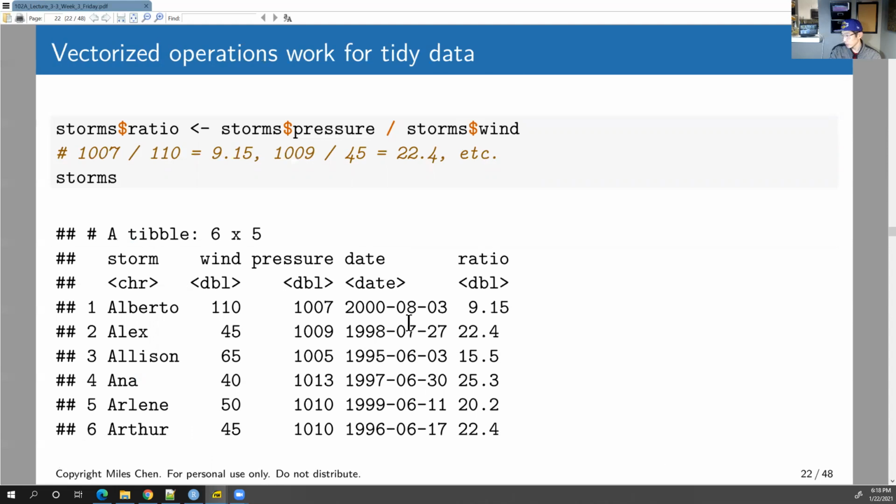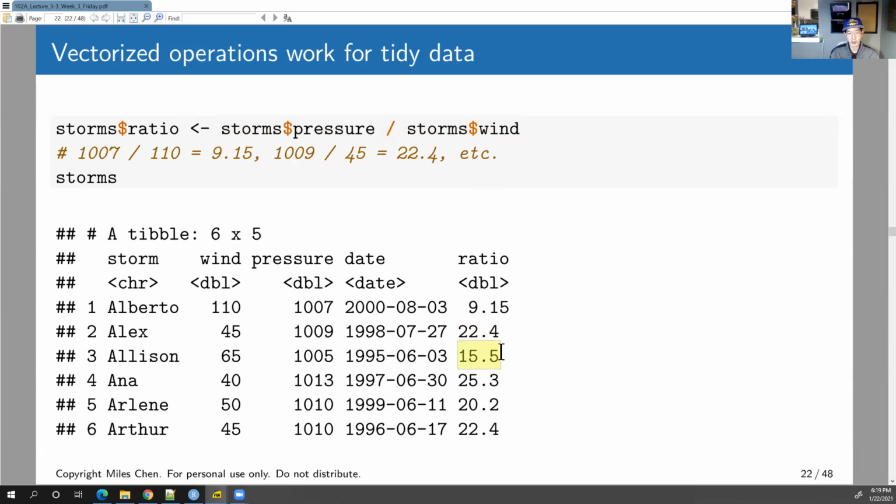Okay, and when your data is tidy, you can easily create new columns using vector operations. So if I want to create a column where I take the air pressure and divide by the wind speed, say 1007 divided by 110, I can just do that easily using a vectorized operation. I just do storms$pressure divided by storms$wind, and R will do this very quickly.